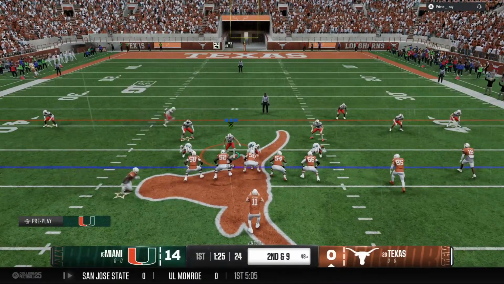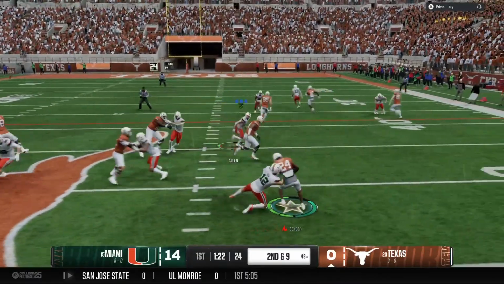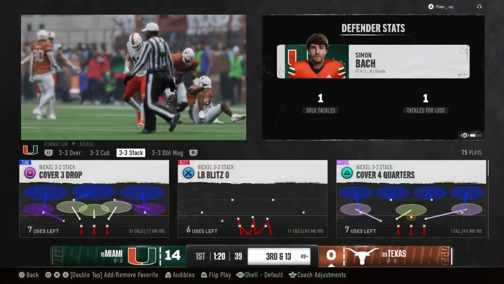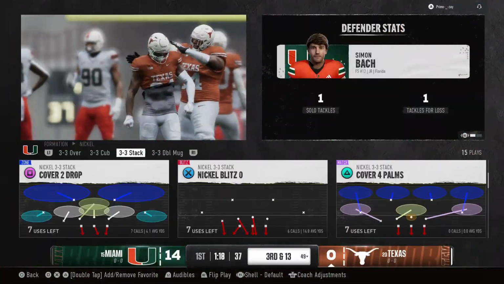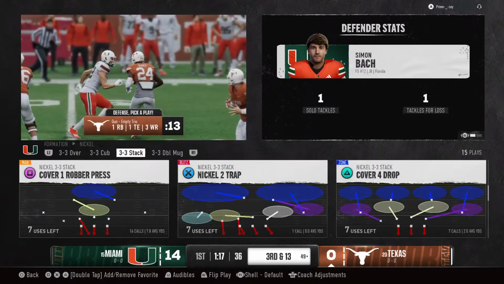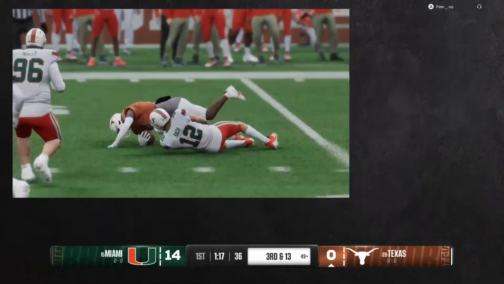Motion by the back will make the defense adjust. Quick pass. Here comes a jet sweep. They'll actually lose yardage after the catch. The defense all over in that time. Well, that's one of those plays that works better against certain defensive looks, but not every defense is the same. They were all over that one.